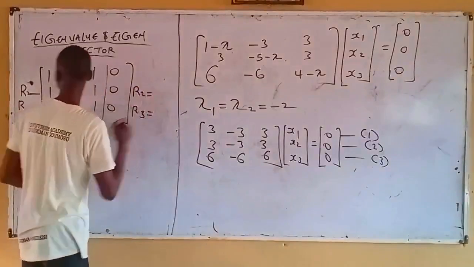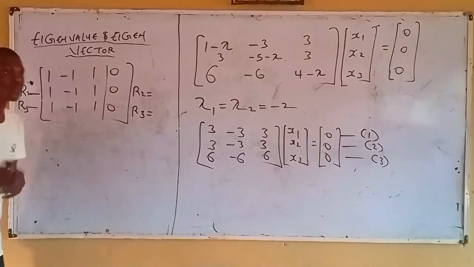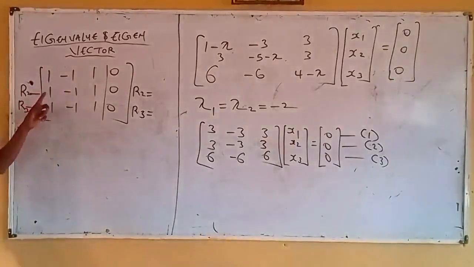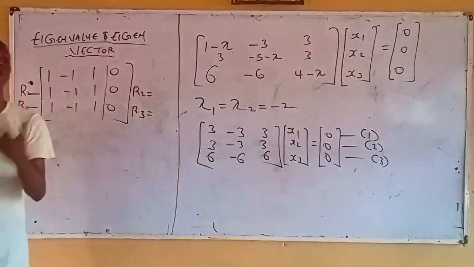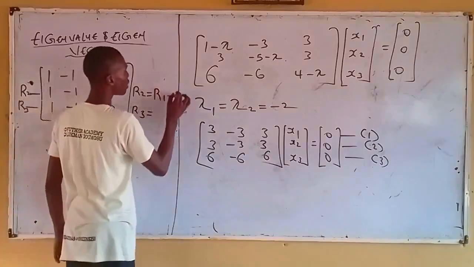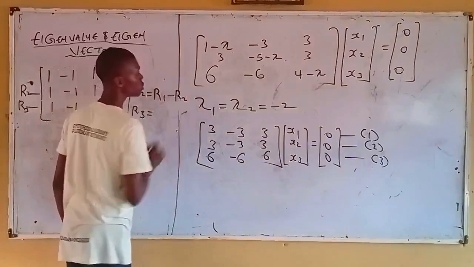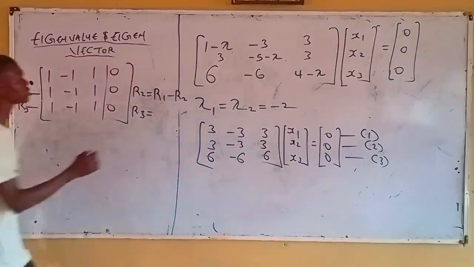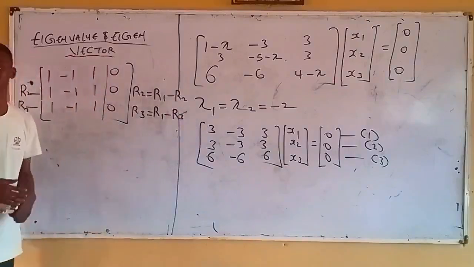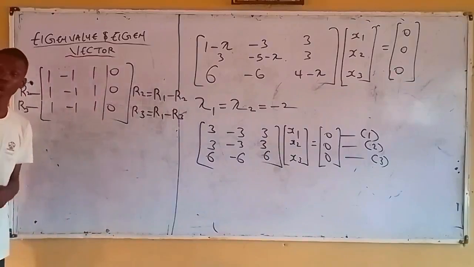What this means is that you are going to have your manipulation, in the sense that you want any possible way this one can change to 0, and you are making use of your pivot. If you watch the video on Gaussian elimination method, Gauss-Jordan, you understand better. So now, your new row 2 is row 1 minus row 2. Then your new row 3 is also row 1 minus row 3. Now, row 2 and row 3 are changing, whereas row 1 remains constant.